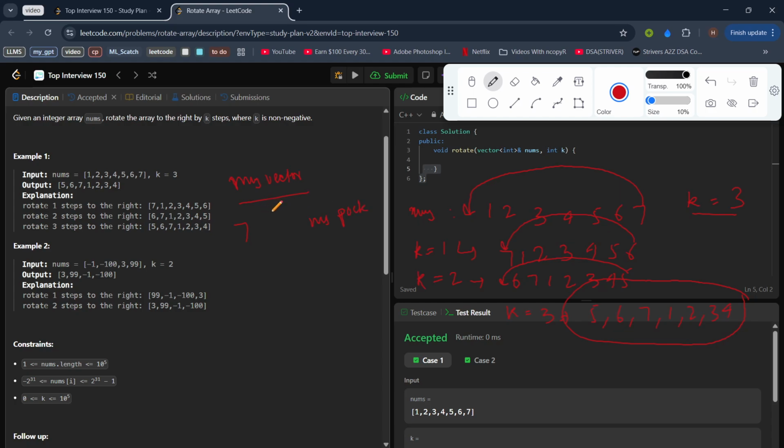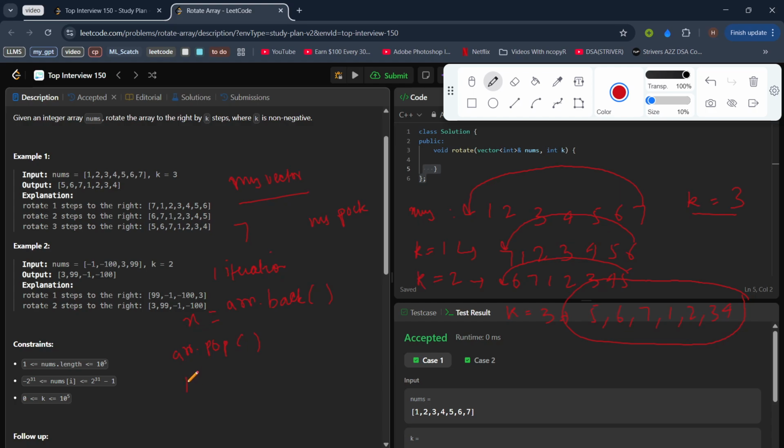In one iteration, we take the last element with arr dot back, store it somewhere, and then pop the element with arr dot pop back.